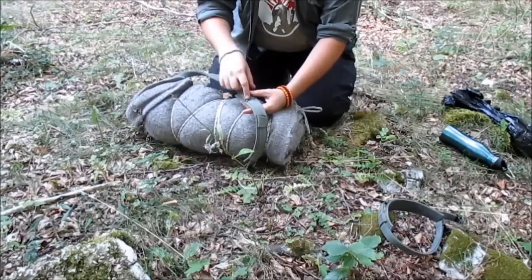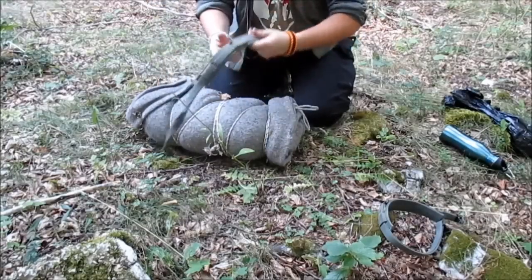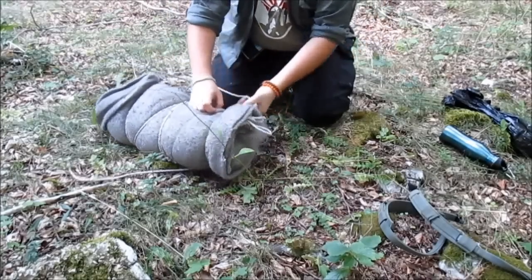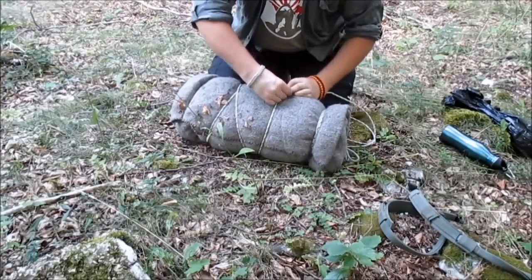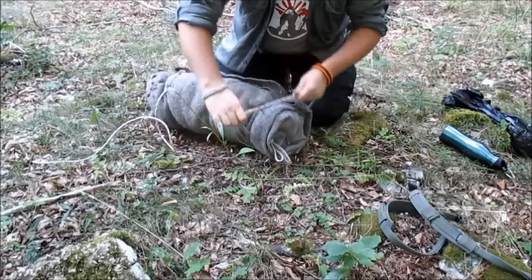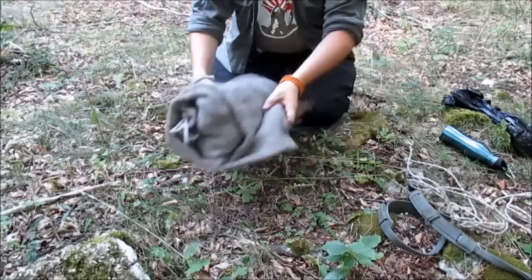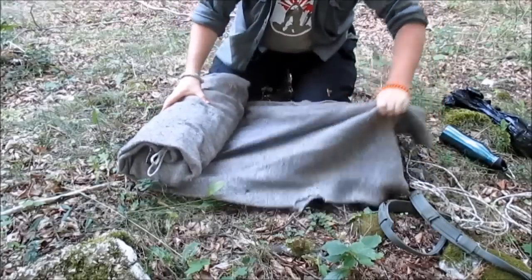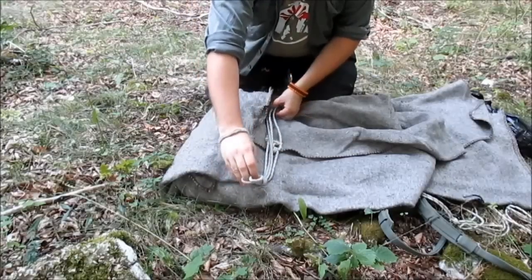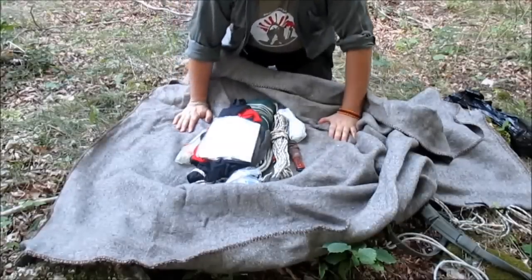These are the straps of a gun, AK-47 something, and I bought them at the flea market. They're really practical. You get these through the blanket, and you put the straps on. So these are my essentials.